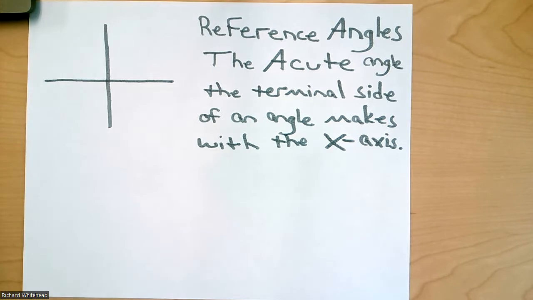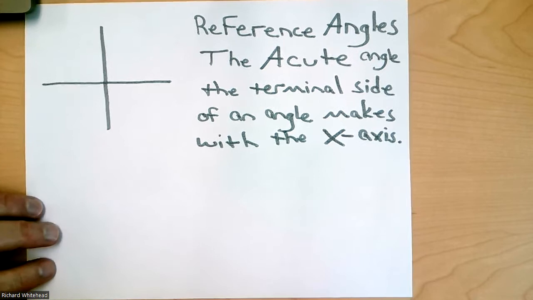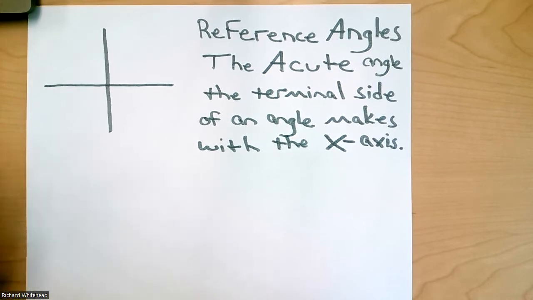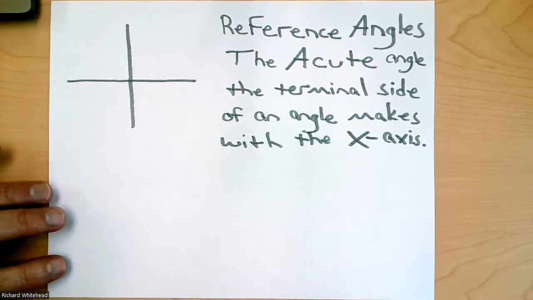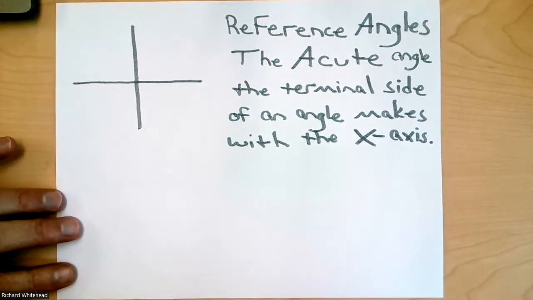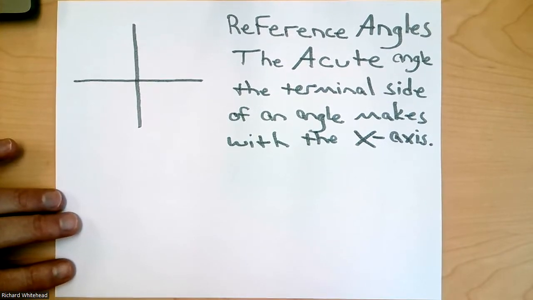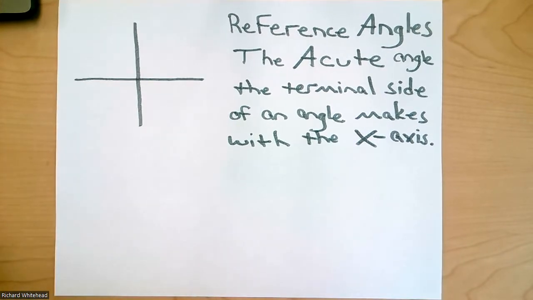Okay, so you know how I'm always saying this is one of the most important things for the rest of the year, because we're learning all this new stuff here at the start of the year that we're going to need the rest of the year. And this is one of those big deals, the reference angle. We're going to be using reference angles the rest of the year. They are a very big deal. So here's what it amounts to.